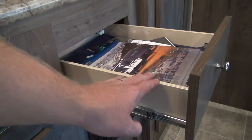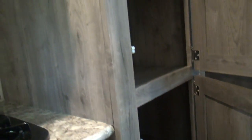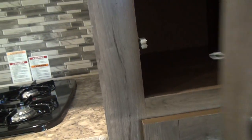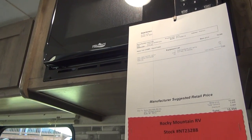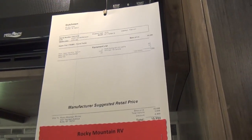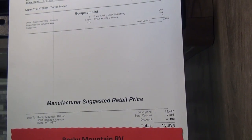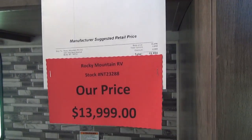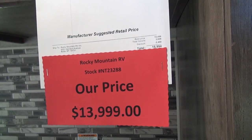Aspen Trail runs an actual plywood box on their drawers, as well as a full-extension ball bearing roller guide for years of use. Just past the stove, before we get to the bathroom, you'll find great pantry space with double doors, extra-deep shelves, and a double travel latch on each door to keep goods in place on rough Montana roads. Up above is our Highpoint microwave. The MSRP tag shows just under $16,000 for this unit; Rocky Mountain RV is showing their price at $13,999, and I believe they're currently running some specials, so give them a call if you're in the market.